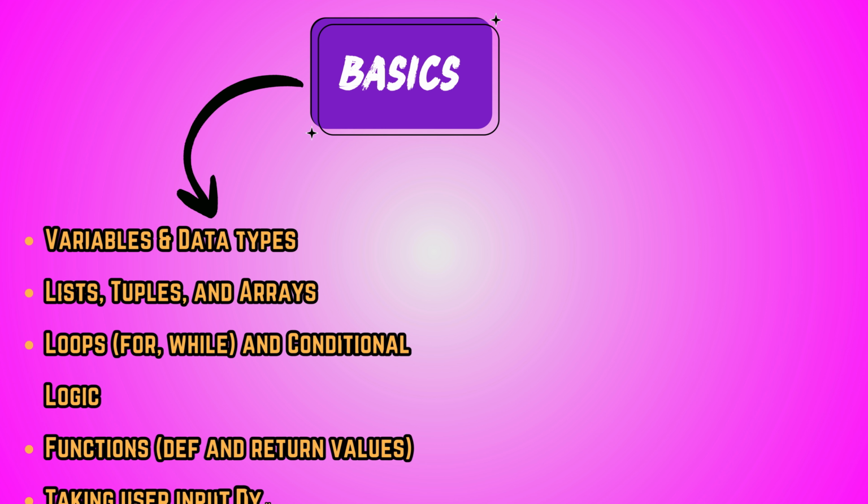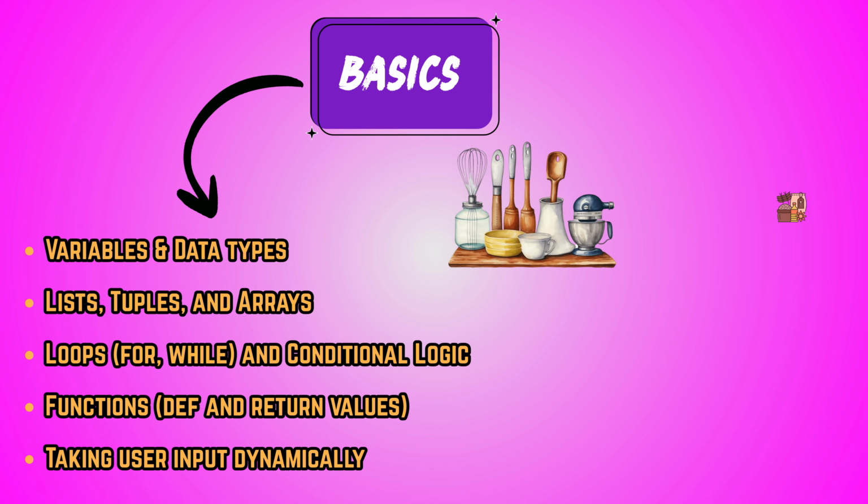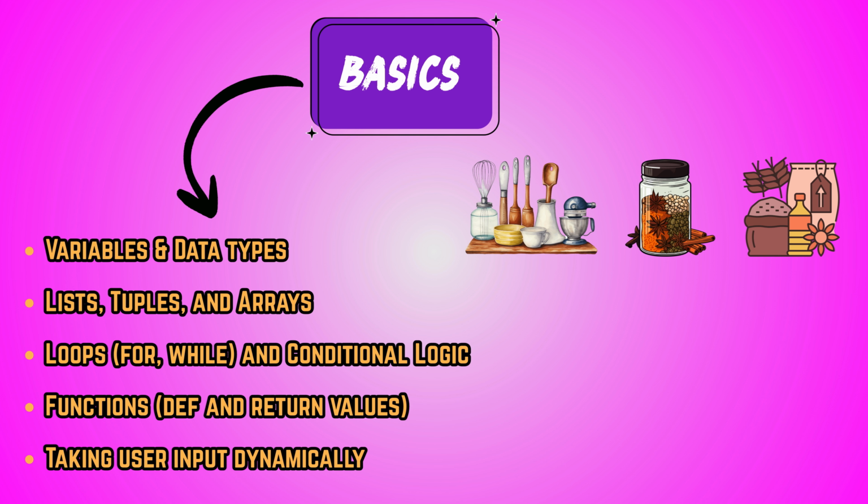So I know these are new terms for freshers in Python. We will understand this with an analogy of a kitchen. Let's imagine Python as a fully functional kitchen. Before cooking, you should have knowledge about kitchen tools, raw materials, spices, etc. So before using Python, you also need to know about variables, lists, tuples, arrays.